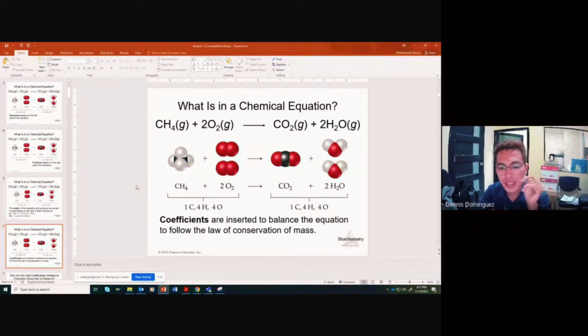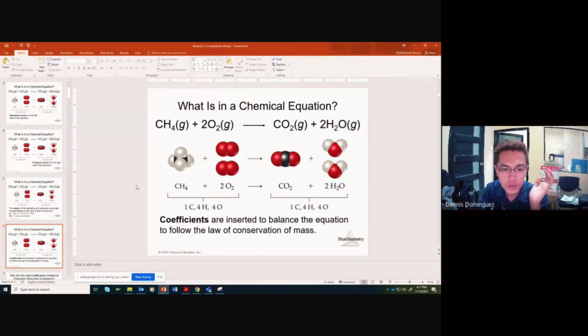Ngano coefficients man sila? They are inserted to balance the equation to follow the law of conservation of mass. So going sa katong theory about atoms, natay gitawag na law of conservation of mass. Pasabot ana kung unsay isulod nimo sa reaction, mao mo gawas dapat. So tulo ka moles or atoms imong gipasulod sa reactants, tulo ra gyapon mo gawas. So walay ma-add, walay ma-minus. So that's law of conservation of mass.